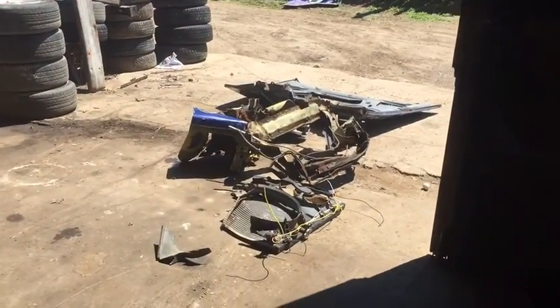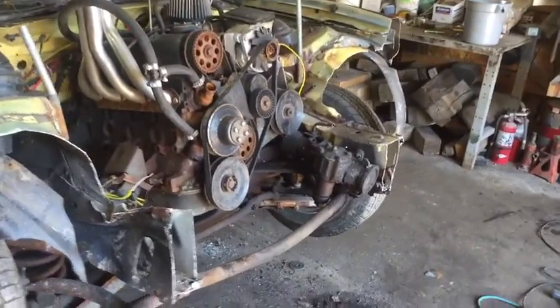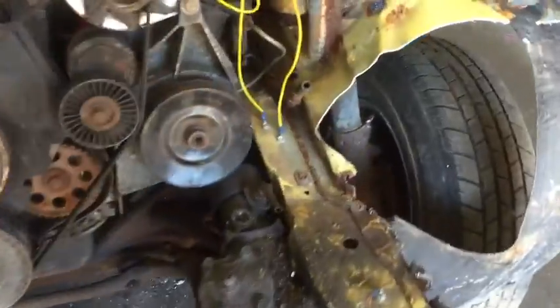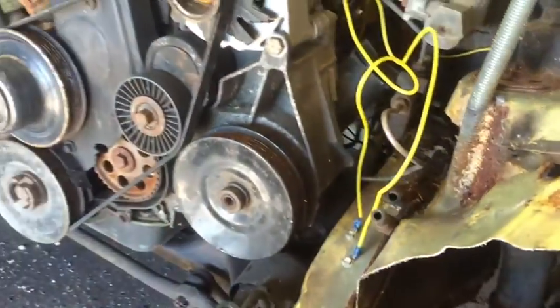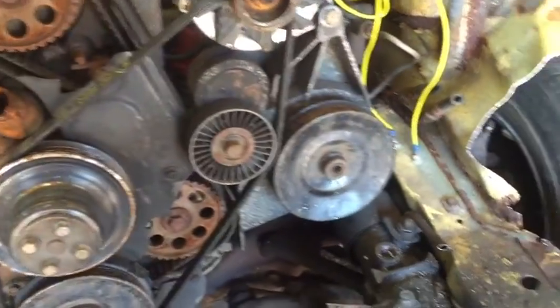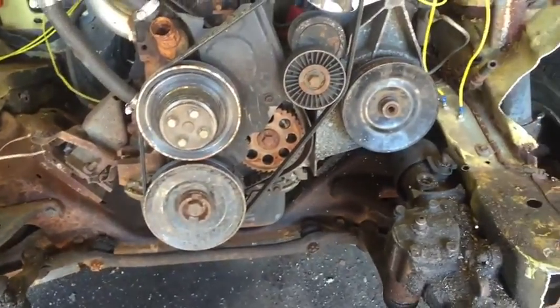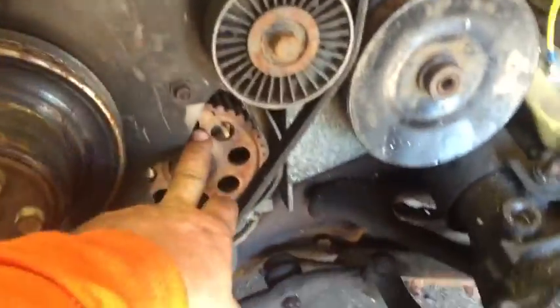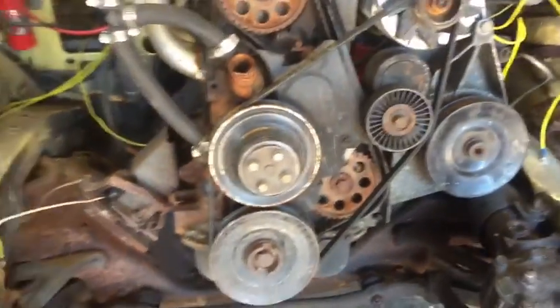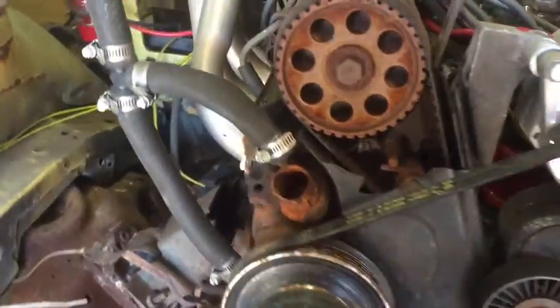So about 15, 20 minutes with the Sawzall, and now we can easily work on this motor. Some things I'm going to change: I'm going to get rid of the power steering pump, probably get rid of the power steering pump bracket altogether, and try to come up with something different for the alternator. I'm going to have to get off this pulley here and figure out all the timing, make sure all the marks are in the same spot, which these two kind of look like they are. This one here and this one here look like they're in the right spot, but the crank down here might be at the wrong spot. So we're going to set these up to vertical, and then check for top dead center. If we're not at top dead center, then something's gone wrong.